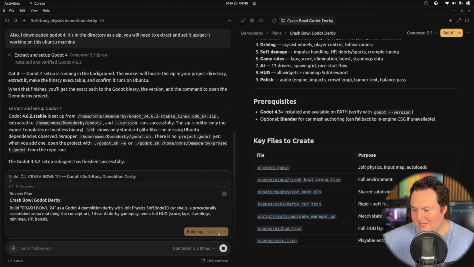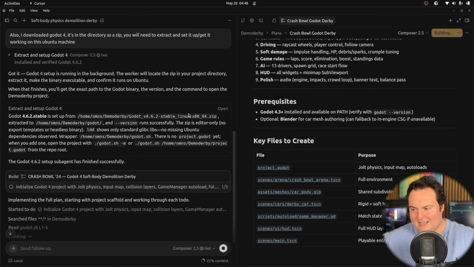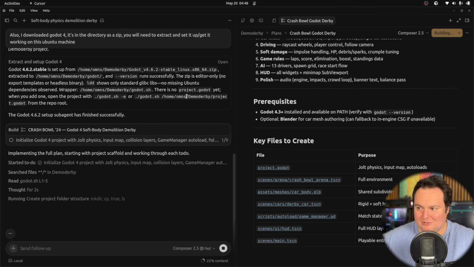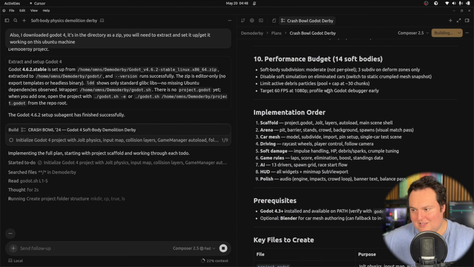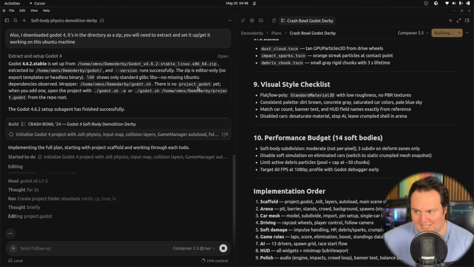Beautiful. And now we can go ahead and build our plan. Good. And folks want to see more in line with working in an existing repository. This isn't quite the same, but it does at least go into more intricate setup. This is definitely a more significant task than what we normally run in some of these lighter testing videos. So I'll be very, very interested to see what this does.